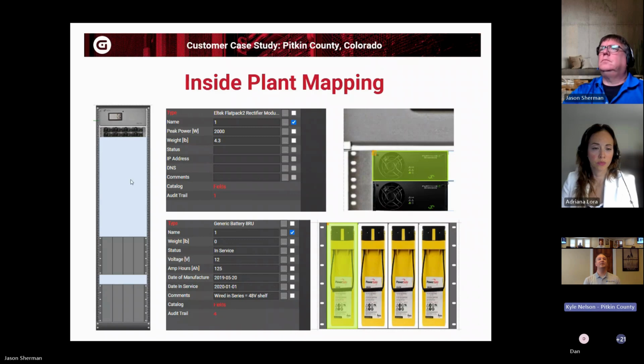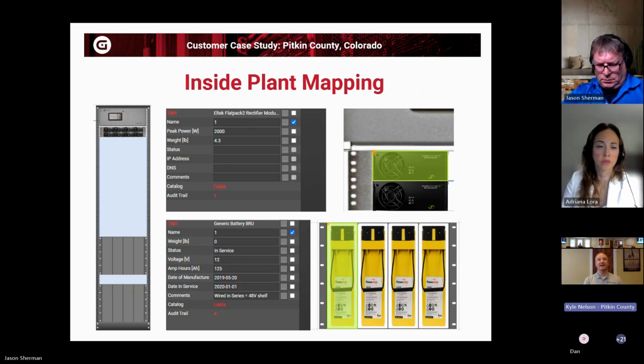And so what we did, one of the features of netTerrain, is we can customize the default fields for each device. So for us, what we wanted to know, for example, for these individual rectifier modules that we drag and drop into that rectifier device, is what's its power rating, what should it be outputting? And then there were a couple other things that we could build out as well, but just at first glance, knowing the capacity of that rectifier to charge and maintain those batteries and the equipment on site.